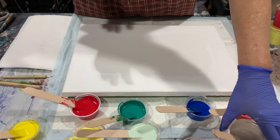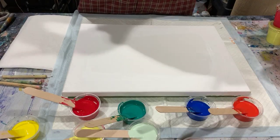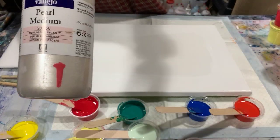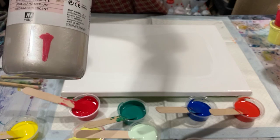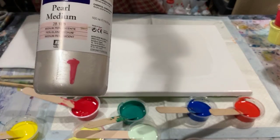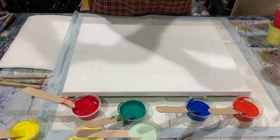The white I'm using is Artist Loft Flow Acrylic White, and half of it is the Vallejo Pearl Medium. I've really enjoyed using this. It gives such a pretty sheen to the paints. And I think that's about it.